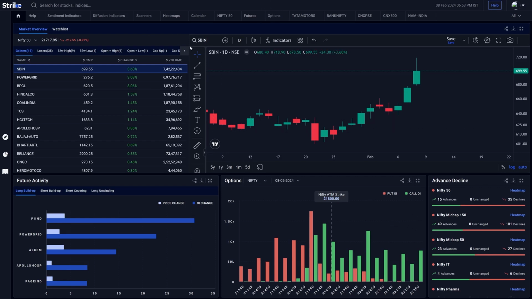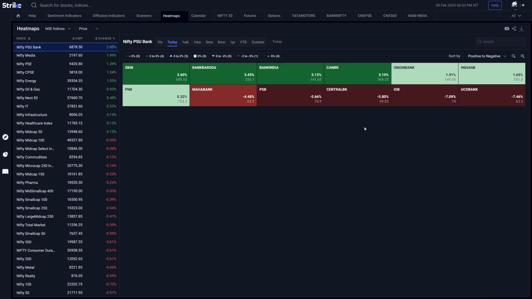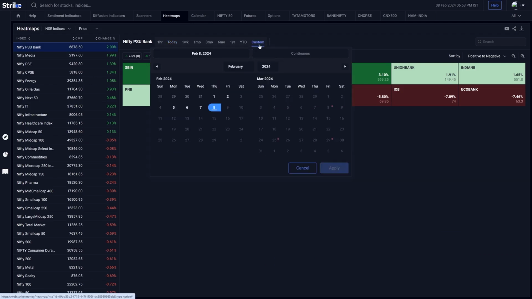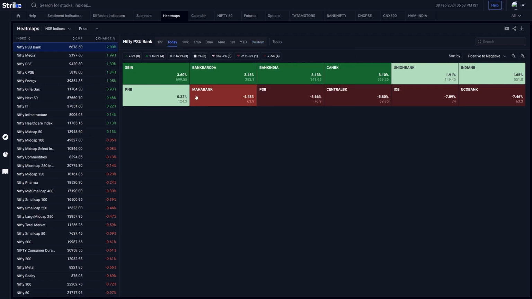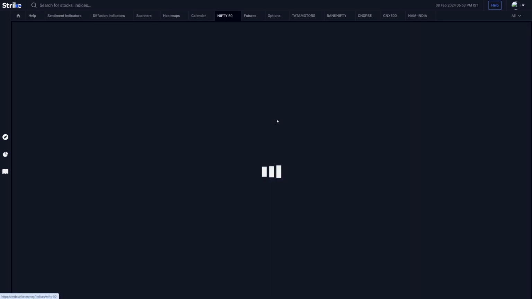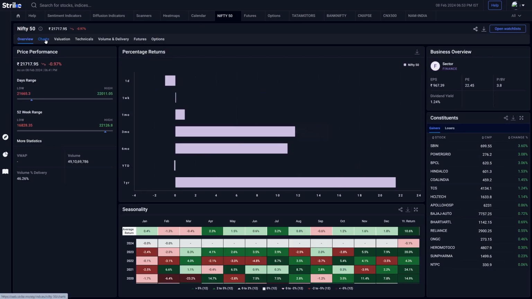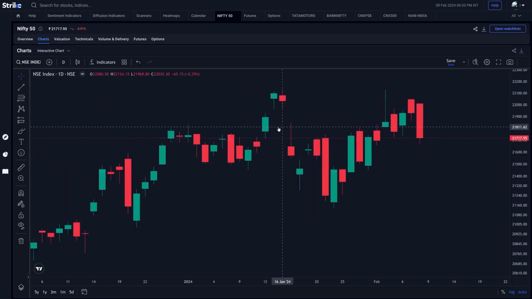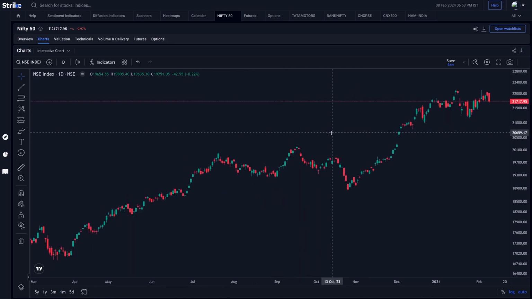One of the ways we go about doing that is to start with the heat maps, and the heat maps have a very special feature here, which is custom heat maps. What custom heat maps really does is that if you're looking at a period in the market where prices have fallen significantly, say for example the Nifty 50, and there's a period where prices are falling, you want to know what has really been holding out or performing during that period. So here we had a correction from the 19th of September down to the 26th of October.